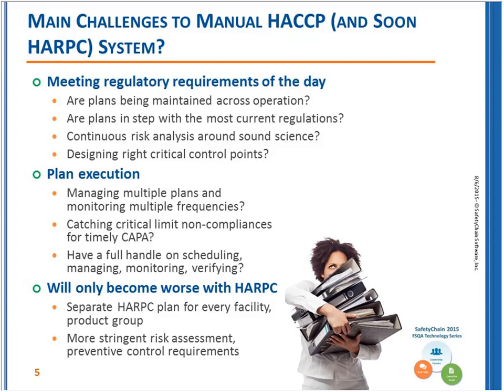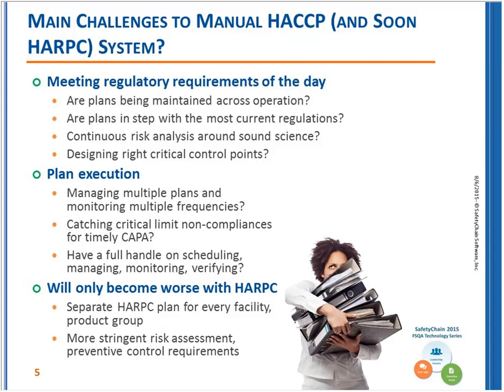there's some folks, I think we discussed this on FSMA Friday last week, that think, well, I'm going to be affected by FSMA, so I'm going to have to migrate from HACCP to HARPC. It's really just the same thing. It's just HACCP in disguise, but it isn't. It's going to become worse with HARPC for a couple of reasons. Any insight on that? Oh, yes.